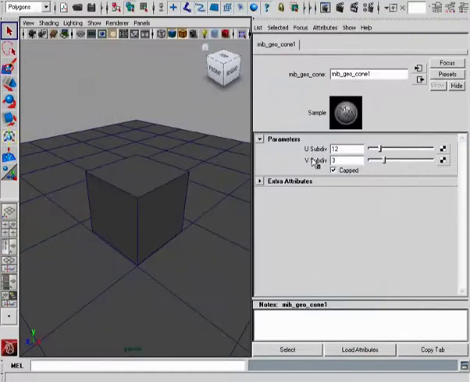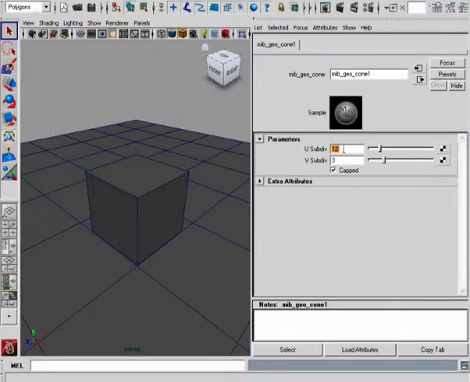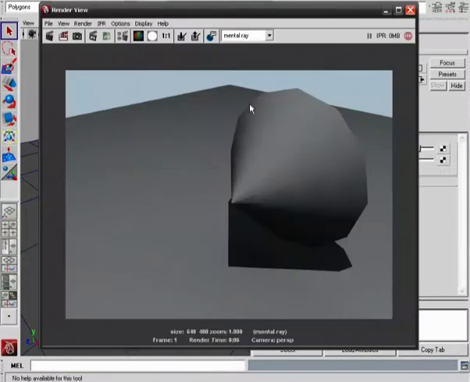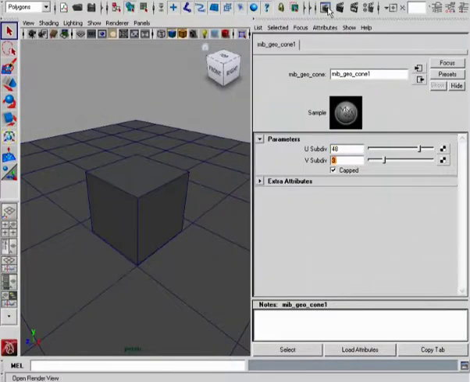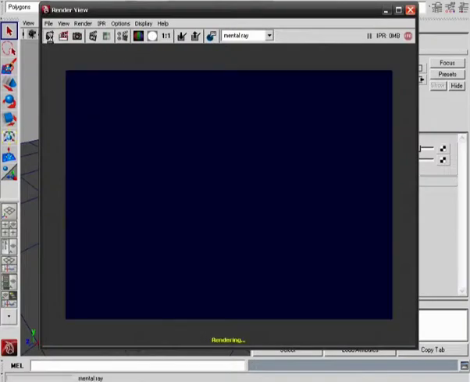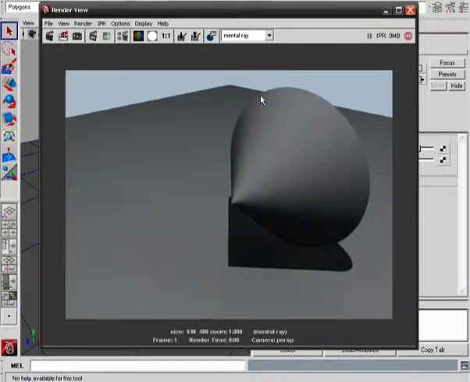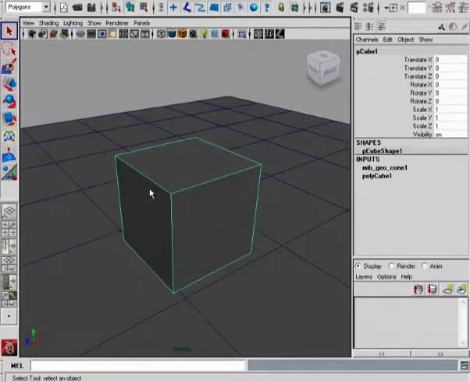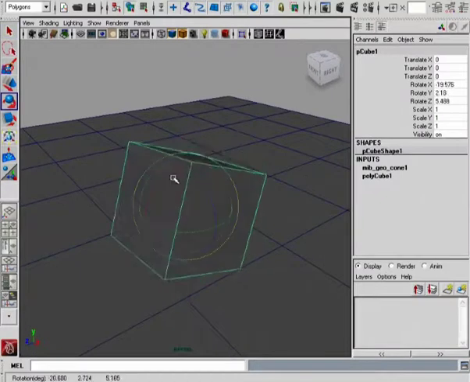Now we do have a few attributes that control the overall quality of this cone. Mainly we have the number of subdivisions that can be increased or decreased. If we were to bump up the number of subdivisions, that should start to increase the number of divisions that go around this way. We can also increase the number of divisions that run from the base of this cube up to the main pole. However, we probably won't be able to see very much of a difference since that is pretty much just a straight line. However, once we render, you can see that by increasing the number of divisions, our result is now much smoother.